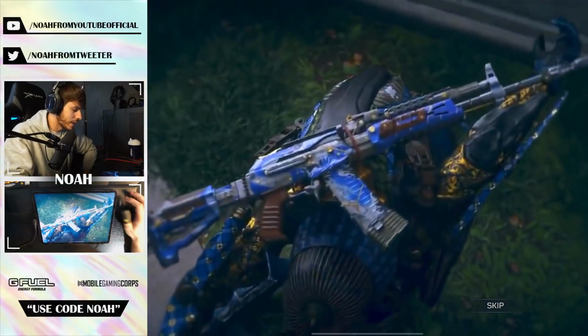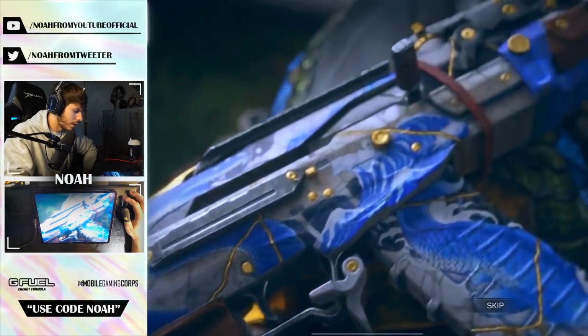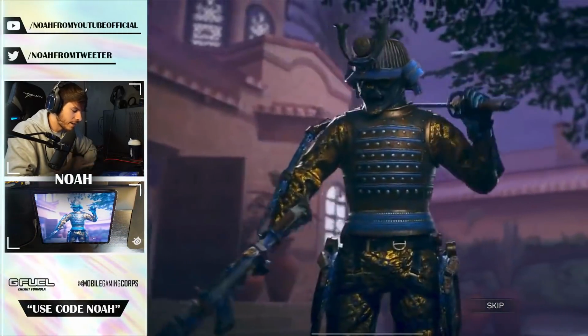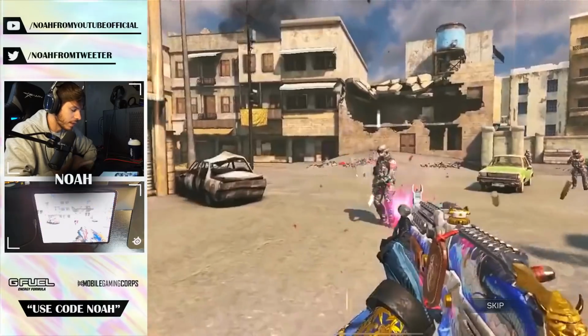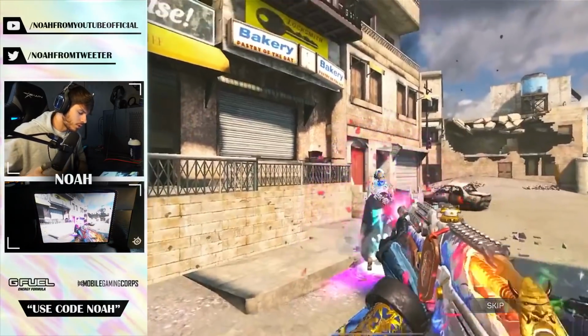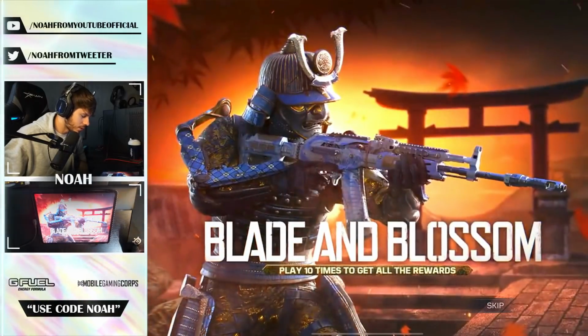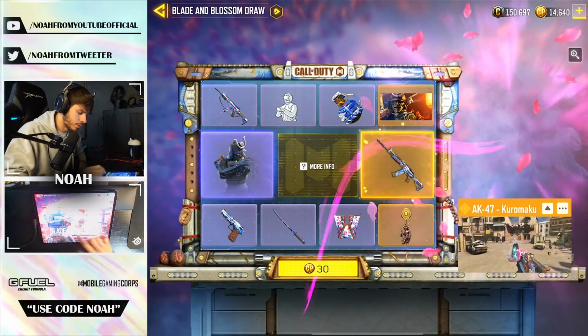So obviously, still part of the whole Japanese season we've got going on. And there's our look at the skin. I couldn't really tell at that first screen how it looked. That is a sick death animation. That was actually really cool. So clearly custom sound effects. That sounds dope. Blade and Blossom.